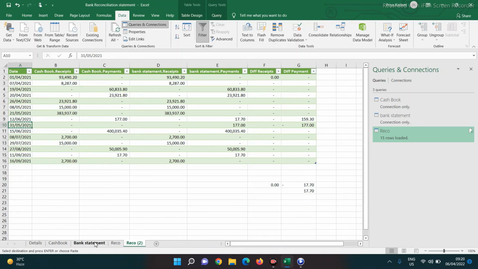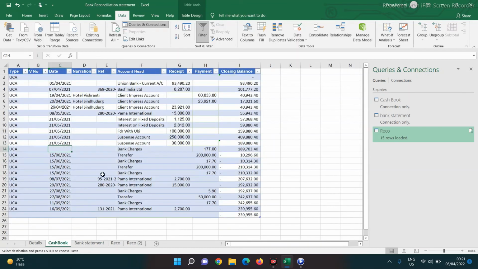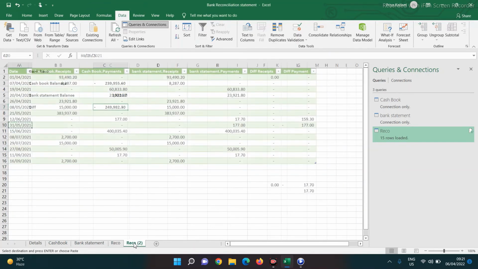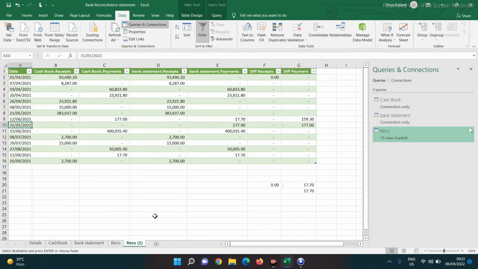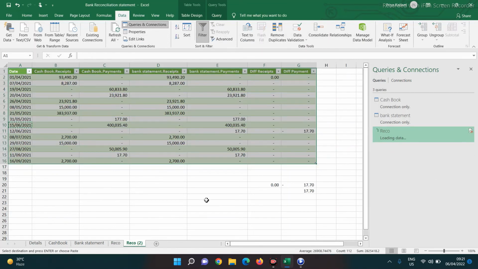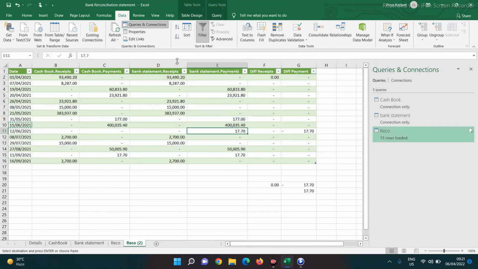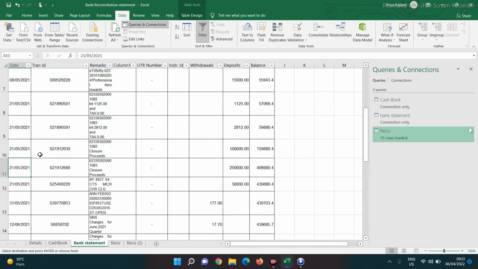So I'll copy and I'll paste here. Then I'll go to here. I'll refresh the query. Entry is gone. Now there is an entry of 17 rupees 70 paise as per bank statement on 12 June.